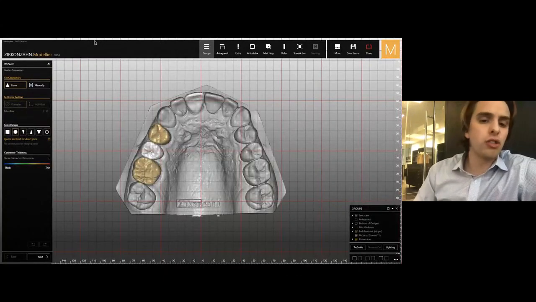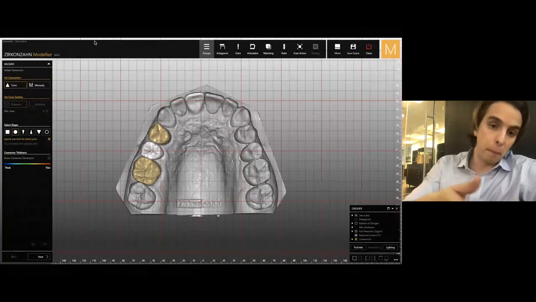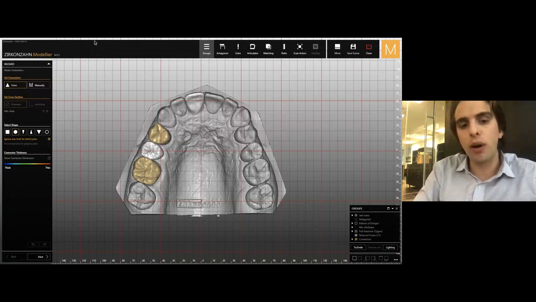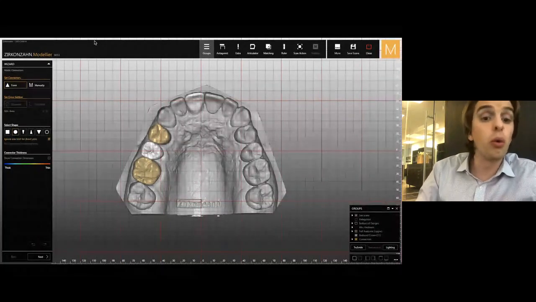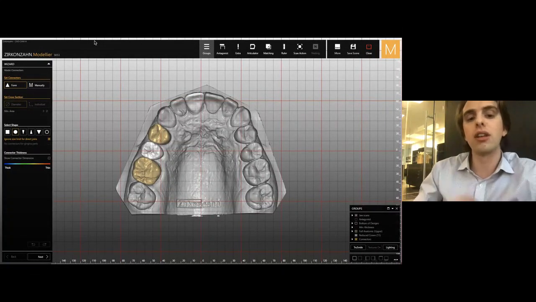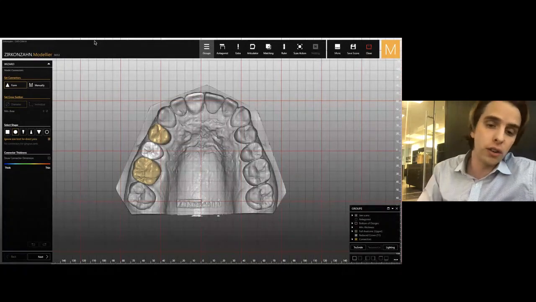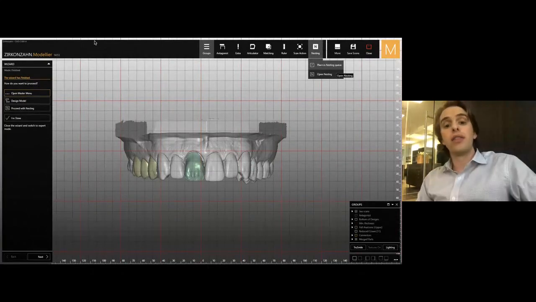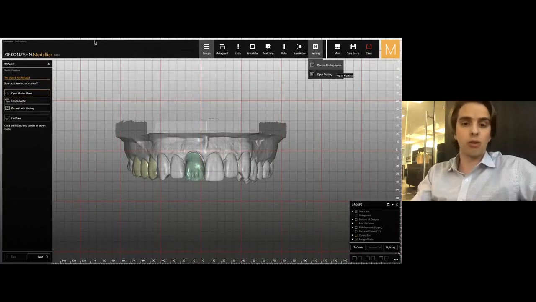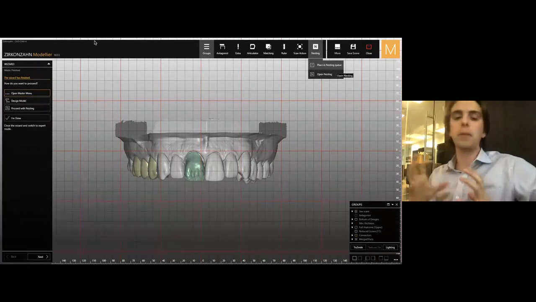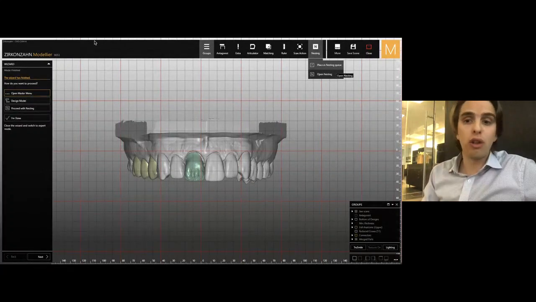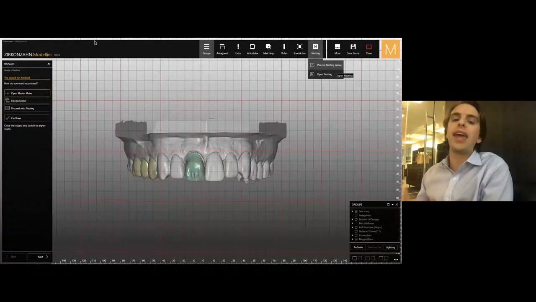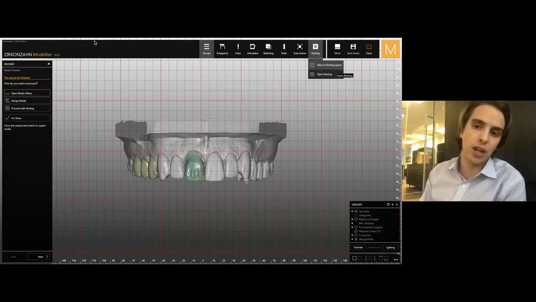And finally, we go to create the connectors. We made the tooth setup in such a way where we can have these invisible or connectorless connectors. The teeth themselves will support each other. And we bring this to the end into now the fabrication process. So what you just saw was the CAD portion of our workflow. And now we will move that into the CAM phase, the computer aided manufacturing.